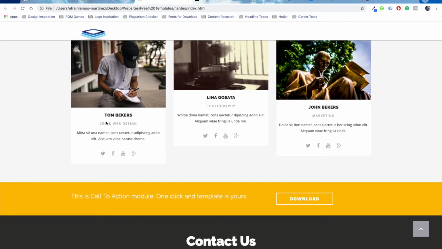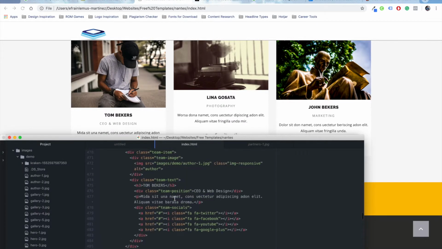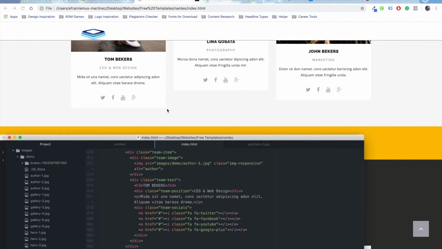Alright, so you guys know how to change all of that text, right? You go to John or Tom Becker's CEO web design, and then you write a little description. And over here you have the A tag with an icon tag.